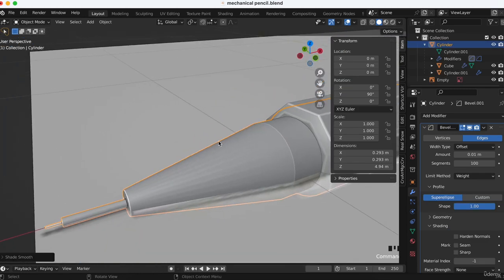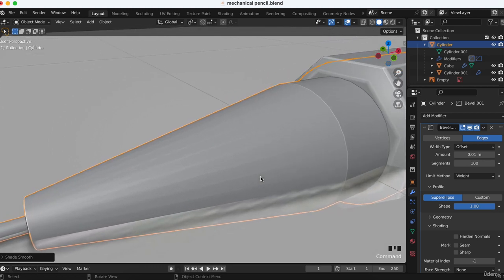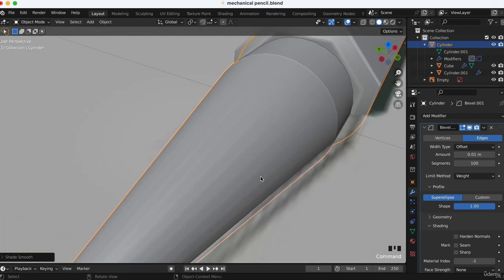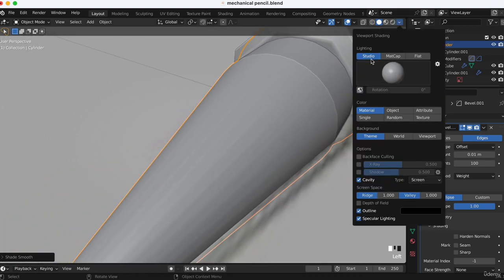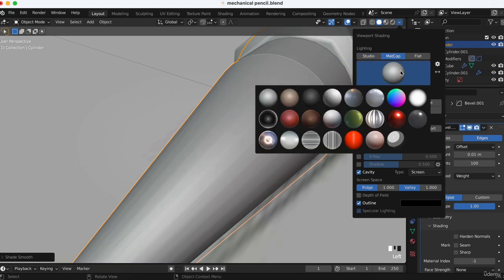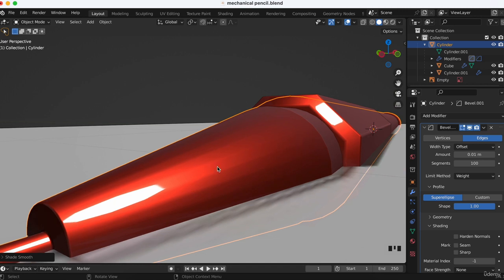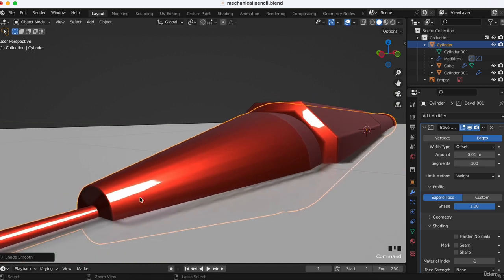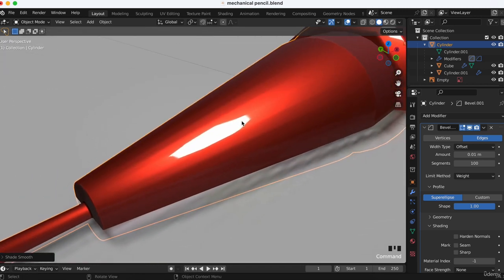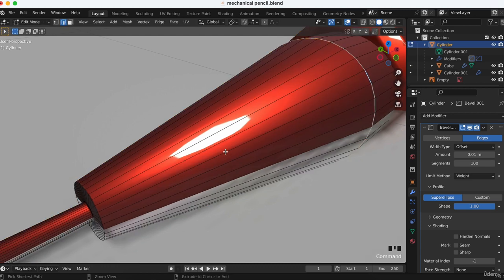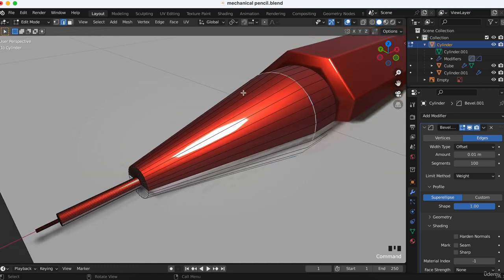And also this part, you see it is a bit weird. To see if there is a problem with the shading, we can change here, shading, matcap, put like this, and you see the shading is a bit weird. We need to add geometry to this part. Tab, edit mode, and to add geometry we're gonna add a lot of loop cuts here.